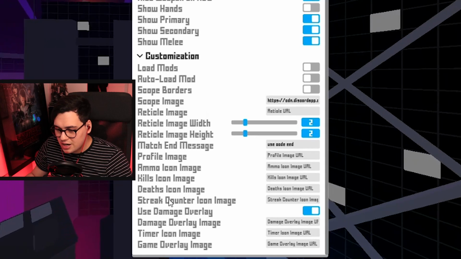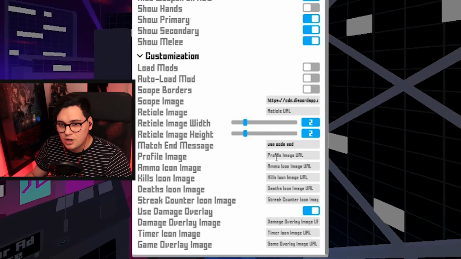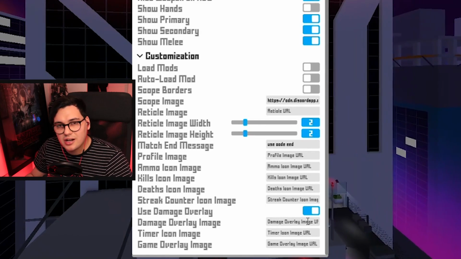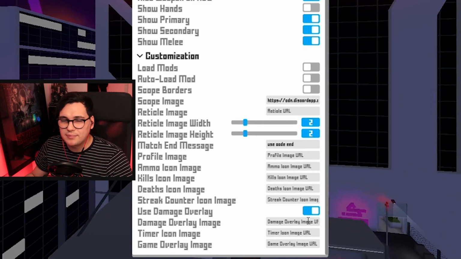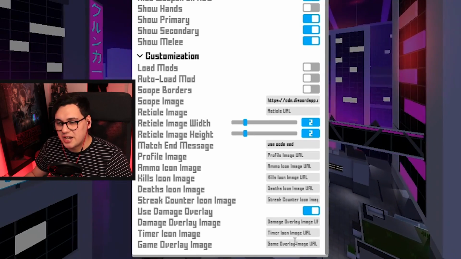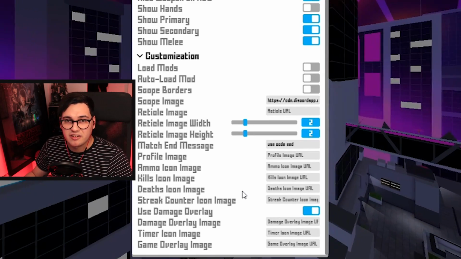Again, deaths, strike counter. It's all the same thing. It's all what pops up under your score. I have my damage overlay on. I used to have a custom damage overlay. I don't anymore, but you can find plenty of them online. But again, this is just more icons that you can change. And the same rule applies. Use GIFs, you'll take an FPS hit.